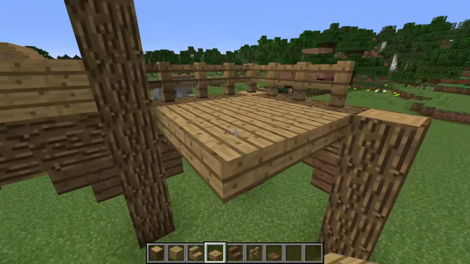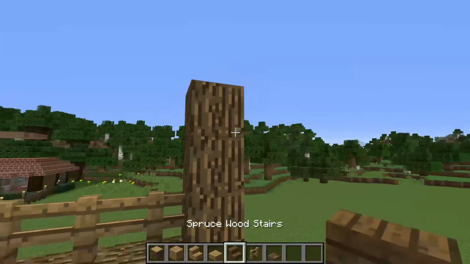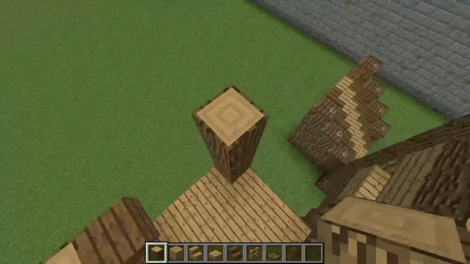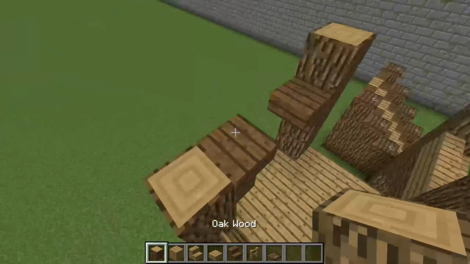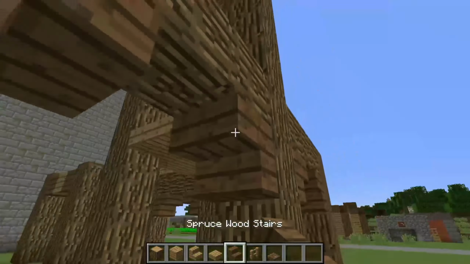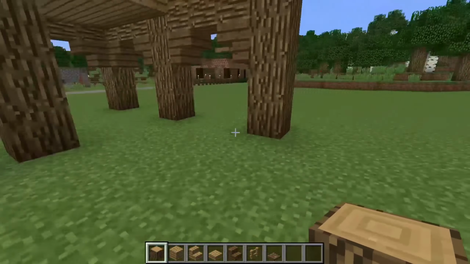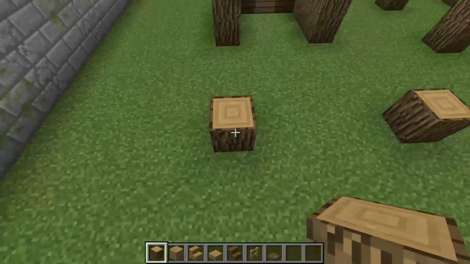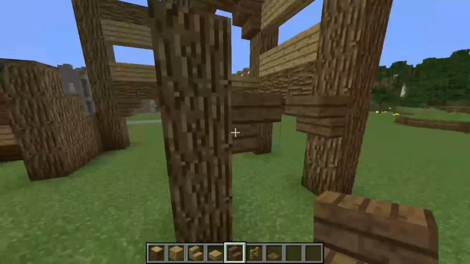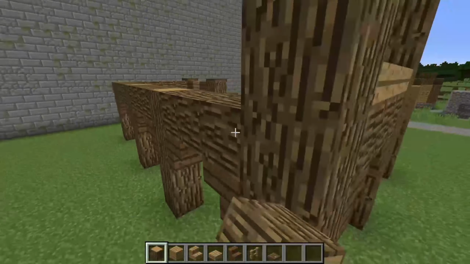Now, I'm building platforms with a slab of wood. Now, I'm doing the same thing all around the perimeter of my house. I'm continuing the construction. I'm doing great. I'm still building the frame of my house. I'm almost done!